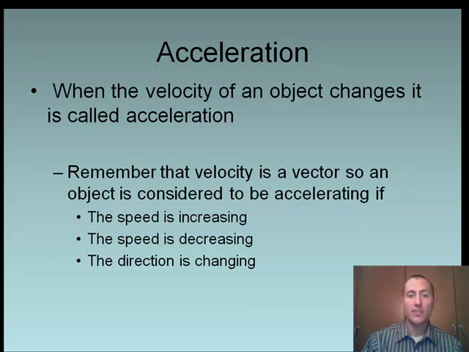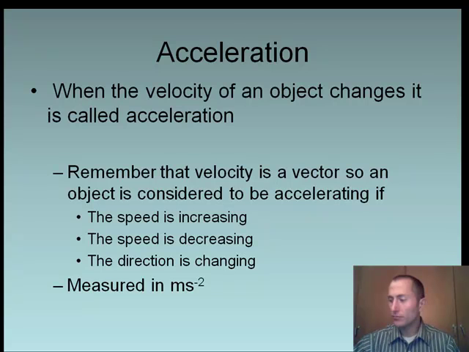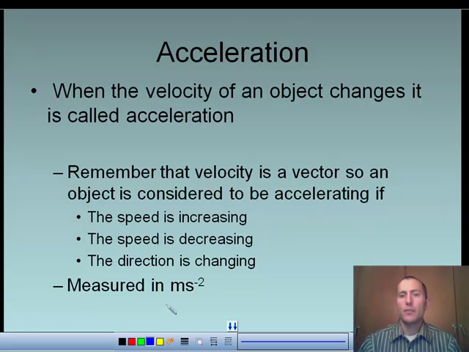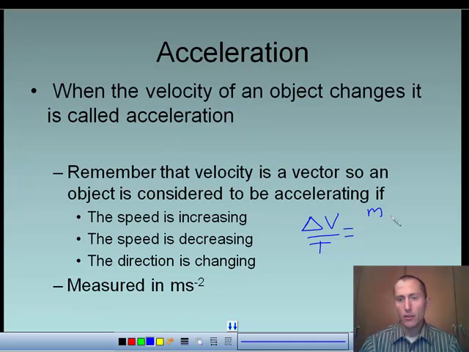Now, because our acceleration is change in velocity over time, it's meters over seconds, or meters per second squared. Now, if we're going to write this in IB notation, and this should be something you're comfortable with from math, meters over seconds squared is equivalent to meters per seconds to the negative 2. Okay, so this just means that it's 1 over that.